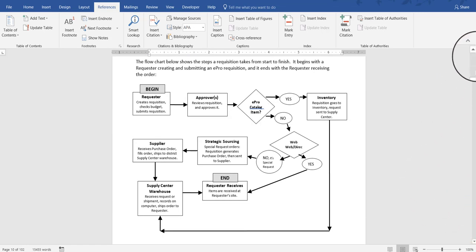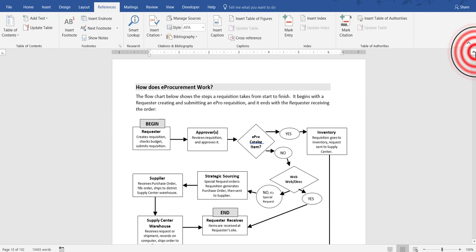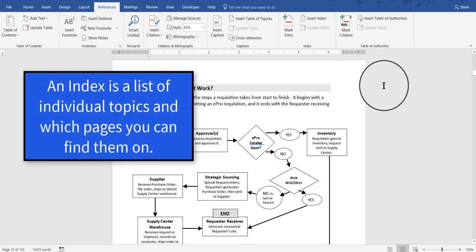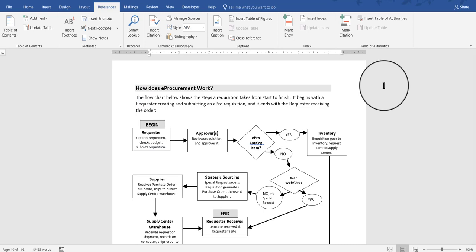So what I want to do is go through and decide which pages, or which parts of pages, I want to include in my index at the end. Now you know that an index is a listing of very specific topics and what page you can find them on, whereas a table of contents has much broader information. It'll show you where a chapter starts or a certain section of the book might begin, but the index is a good thing to use to find specific items or topics.